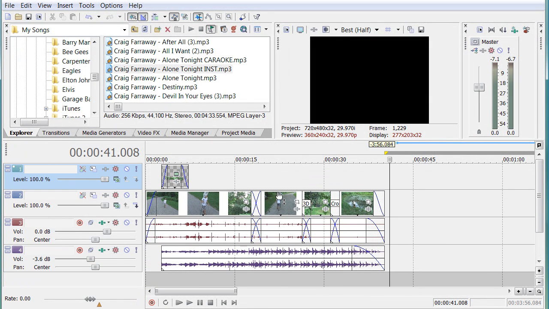As you get more tracks, and believe me, three or four tracks is nothing. Once you get into some more complex projects, you're going to be using 6, 8, 10, 12 tracks or more. And with Sony Vegas Professional, you can use an unlimited amount of tracks. And you'll see later why we might want to do that. There are some really cool and complex operations and effects that you can do, but they require more tracks. And we have the freedom to do that. So now we have something that's ready to export onto a CD, DVD, or internet.